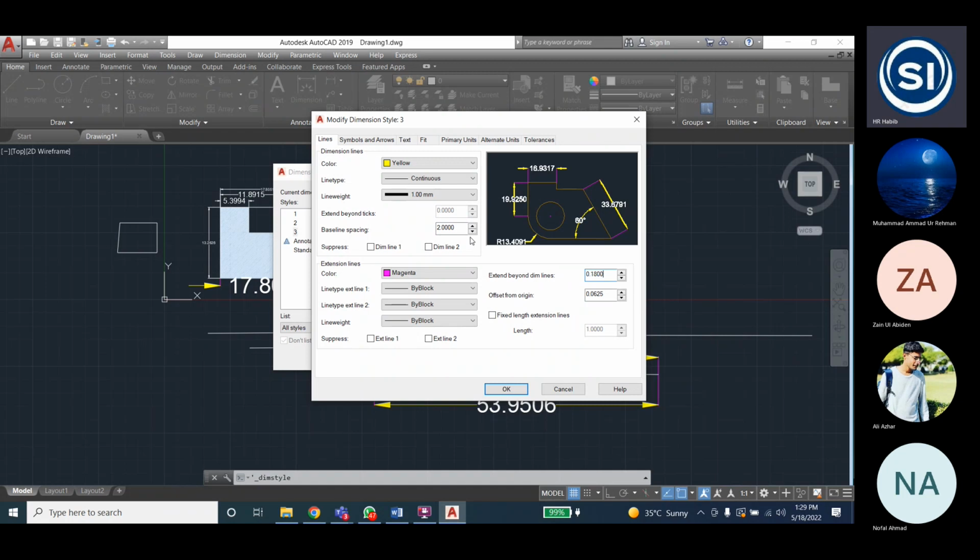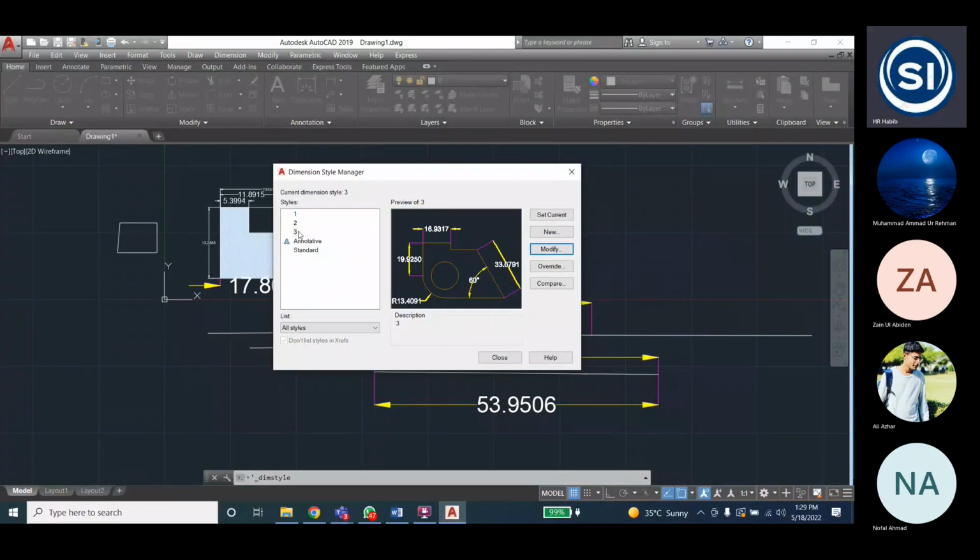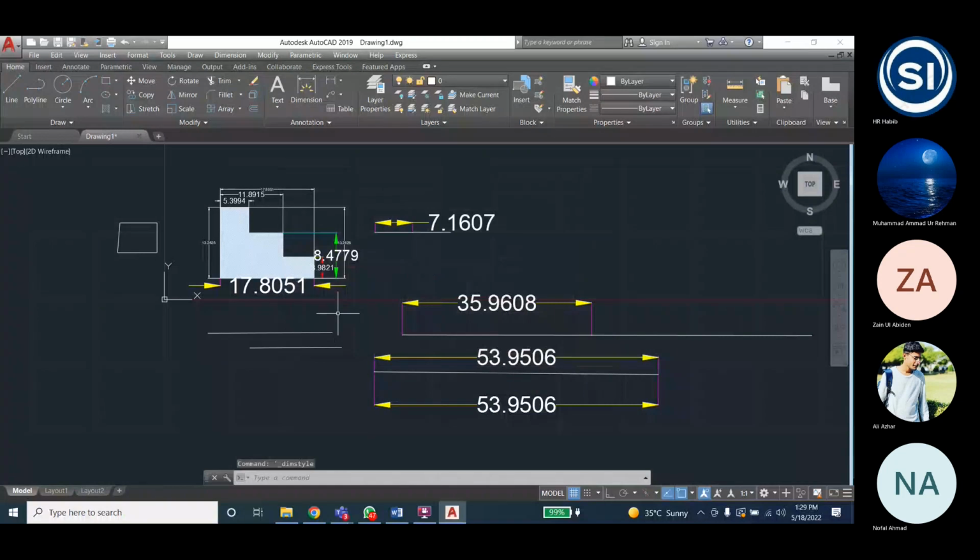Is there any difference you can feel? I'm not feeling any. Okay, just apply 1, click OK, then style 3 set current, and see if there is any difference.